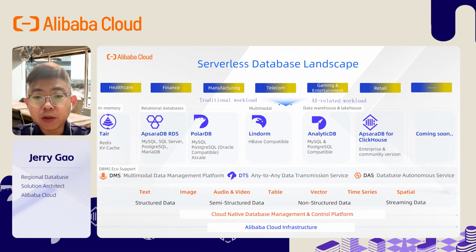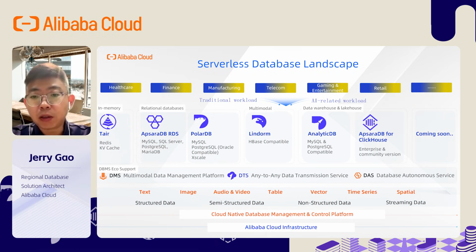On this page, as you can see, here is a big picture of the serverless databases that we are providing on Alibaba Cloud. After the previous sessions about the different products delivered by my colleagues, I think you are getting more familiar with these databases and their serverless features and how they work.